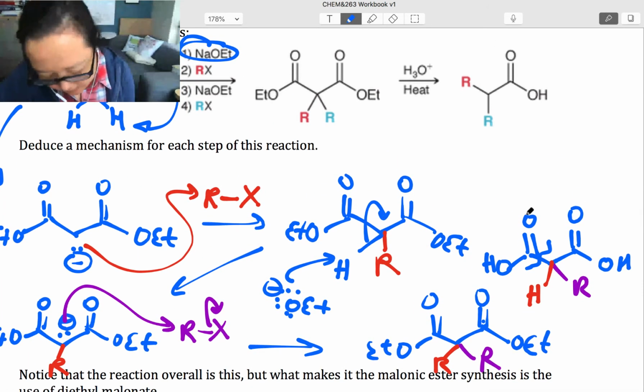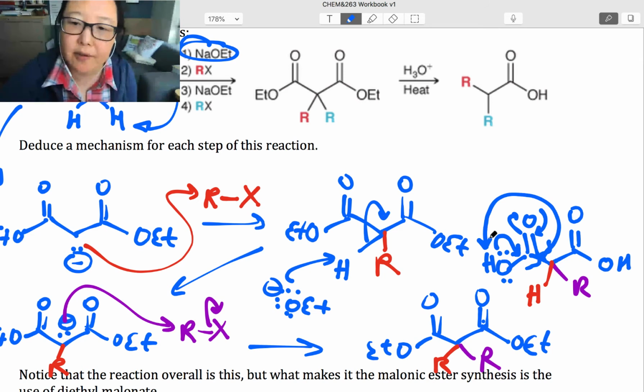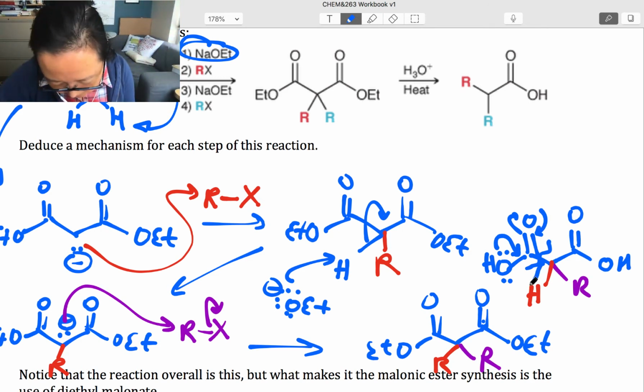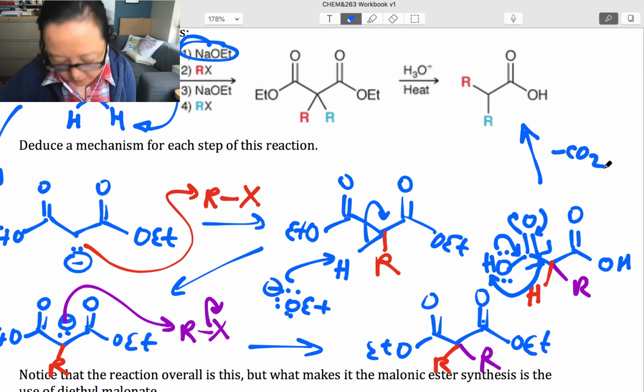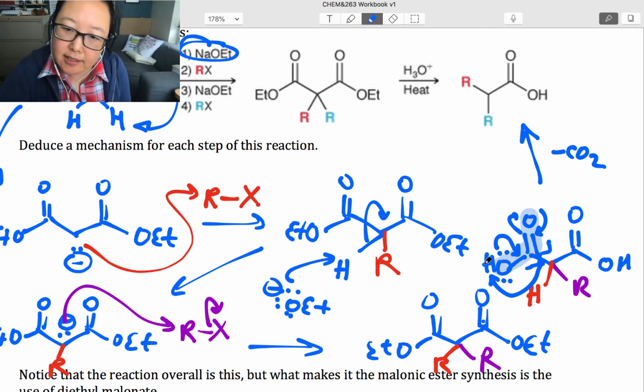How that works is you have the lone pair here coming down, and then you can kick those up and down again, and then this bond breaks and you can grab that hydrogen and pull it off if you want to. Let's see, maybe I can draw that. Maybe it comes in this way, and then we end up with this turning into CO2 right over here. Let me highlight it for you. This will be CO2. And the H over here can be used to protonate this right here.